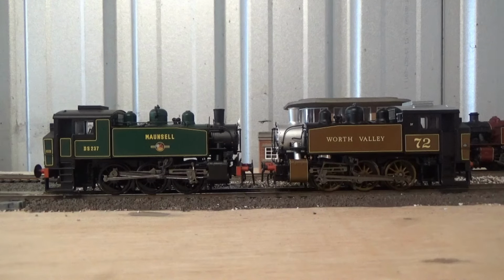Like I say, I don't know if we're going to see these being released again. I don't know if we're going to see them again in the future coming into stock with Model Rail, should they decide to do another batch of these, or perhaps maybe if Bachmann can be allowed to release some for their own range, who knows.